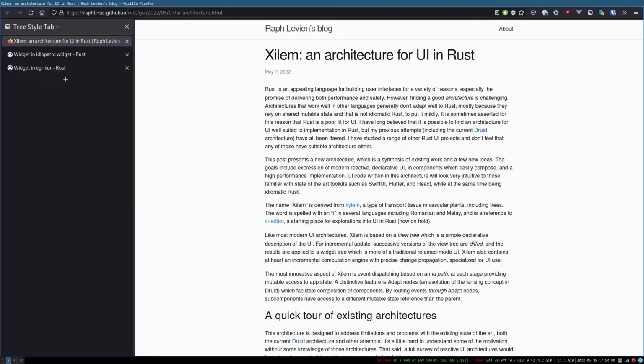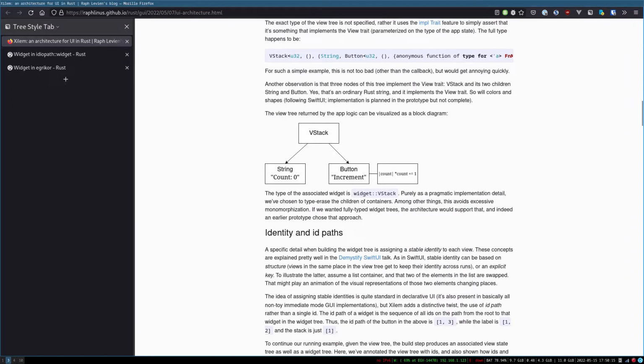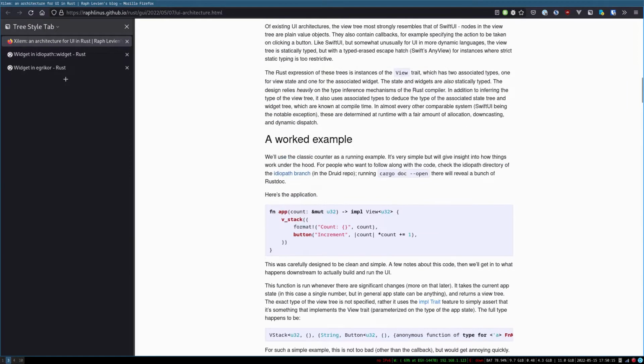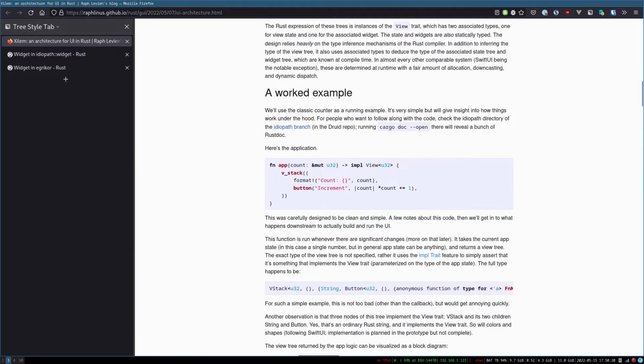So, yeah, it's an exciting time for Rust UI because there's this new blog post by Raph Levien detailing a new architecture he's devised, I guess.